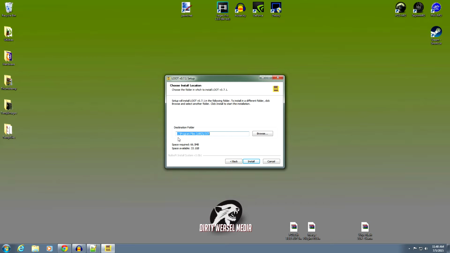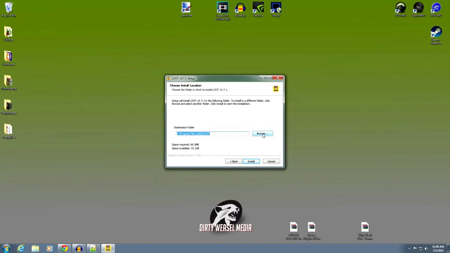You're going to see the Program Files x86 Loot. Now, we've talked before about the Program Files x86. It's a UAC controlled folder, and you'll probably not want to use that. You're going to want to install this into your Game of the Year Fallout 3 folder.